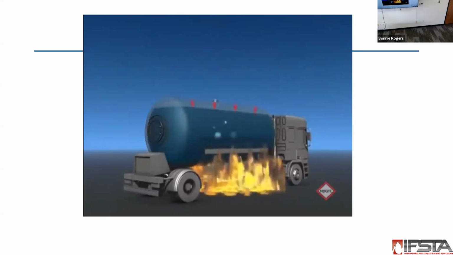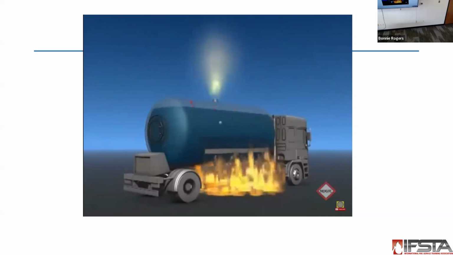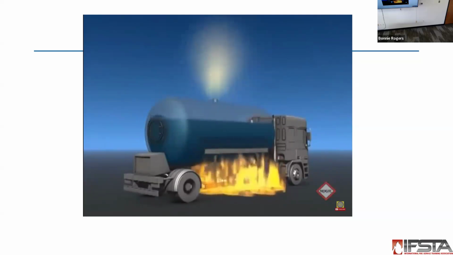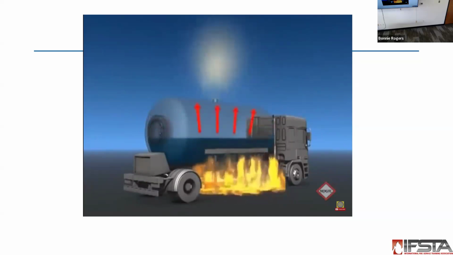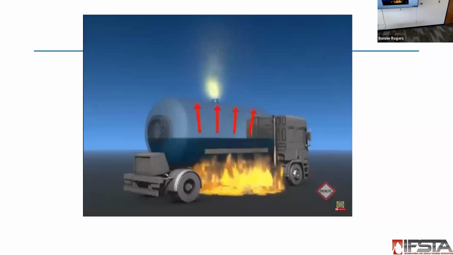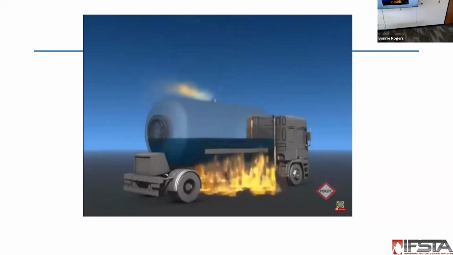This pressurizes the tank, which causes the relief valve to open. As more of the product boils off, the liquid level drops. Although the liquid in the tank absorbs some of the heat from the fire, in the vapor section, the heat quickly starts to weaken the metal. The vapor escaping from the relief valve could also ignite. If the flames impinge on the tank, this further increases the heat being generated and hastens the weakening of the metal. Eventually, the pressure will cause the weakened metal to rupture, and as the gas is released, it ignites, causing a massive fireball.